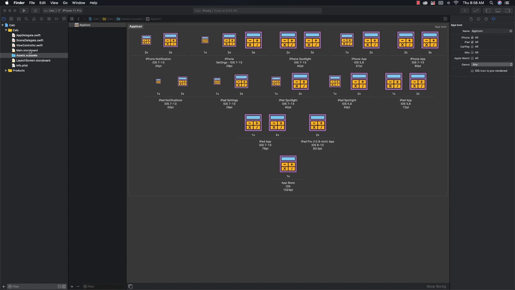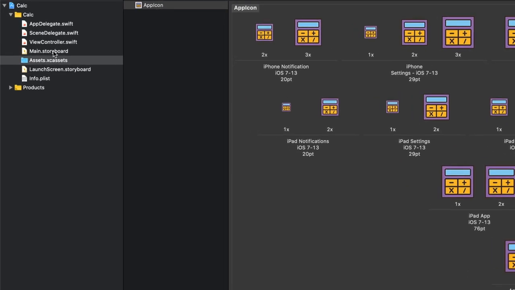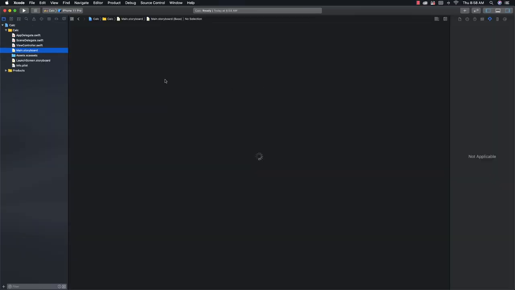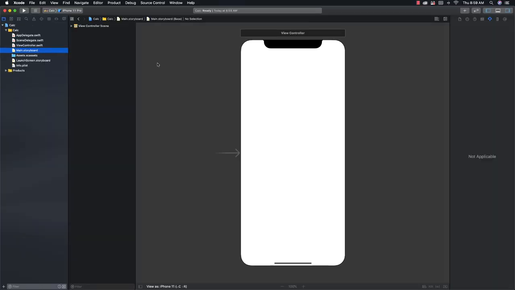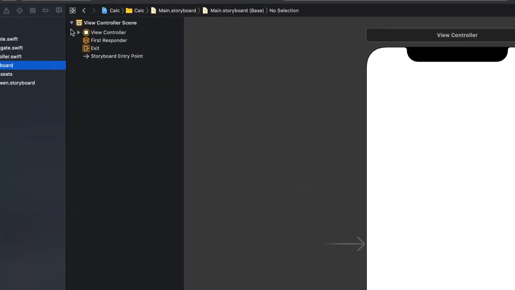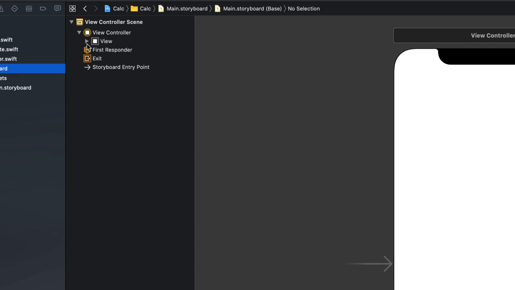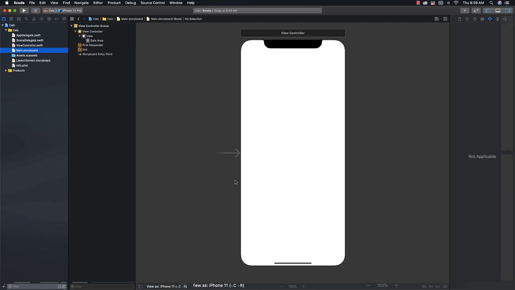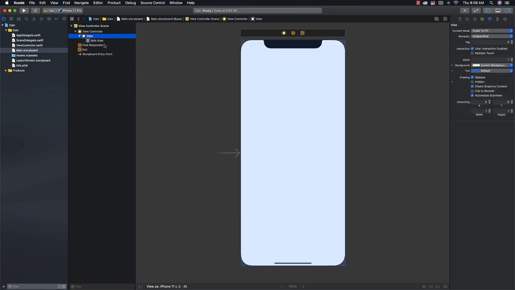Now I'm going to jump over into my storyboard where I'm going to be able to lay everything out. So I'm just going to click on storyboard. And now it's time to design my calculator. Now I'm going to want my background for my application to be black. How you set that up is just come over here, click on View Controller, click on View, and you're going to see View. This is going to represent the entire iPhone view, every single part of the screen. And the safe area, as you can see, is not going to cover the notch or the part down here where you would swipe to close the application. So this is called the super view, and this is called the safe area.